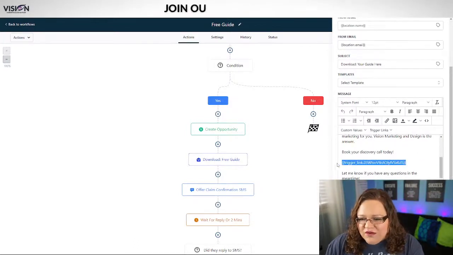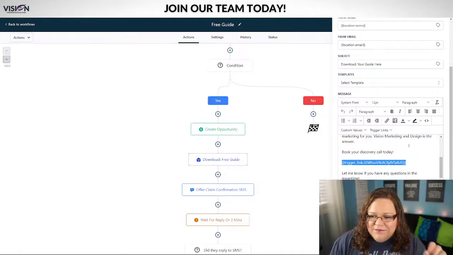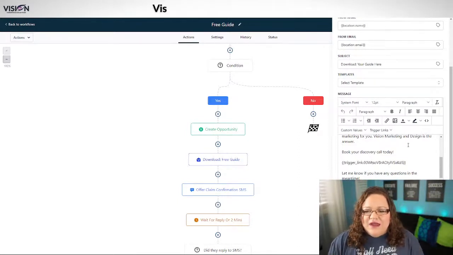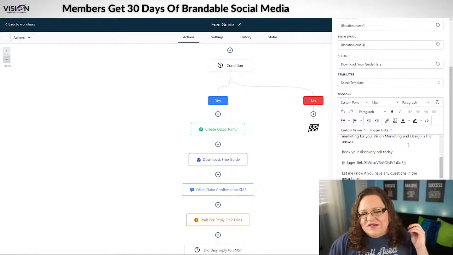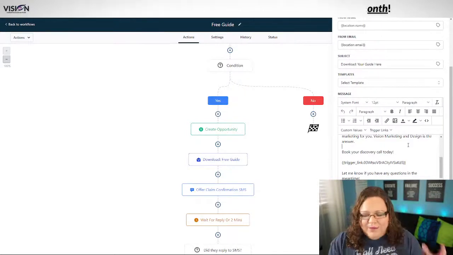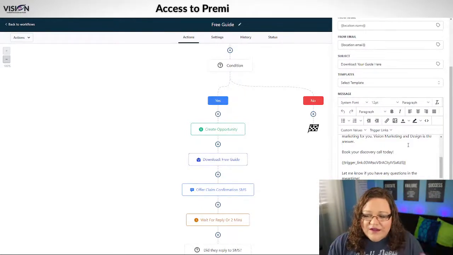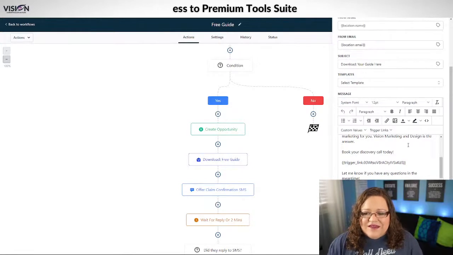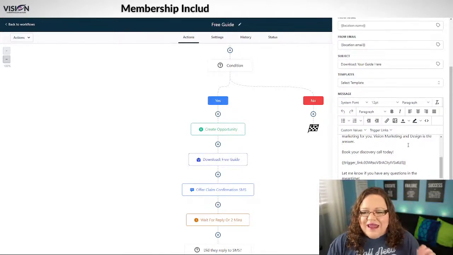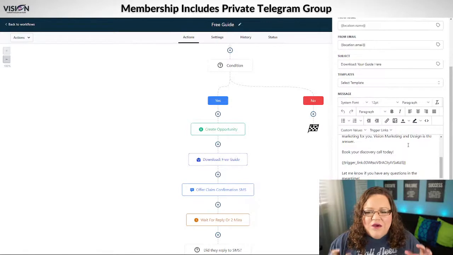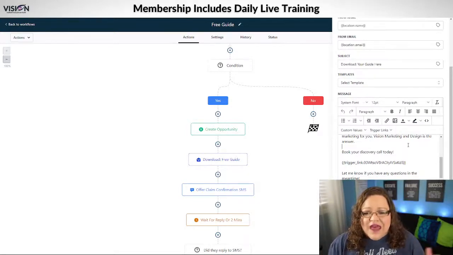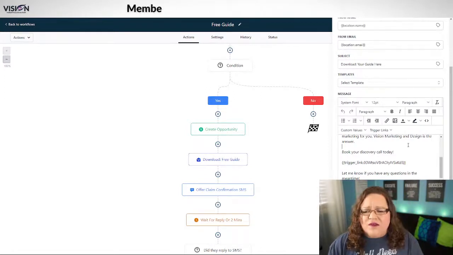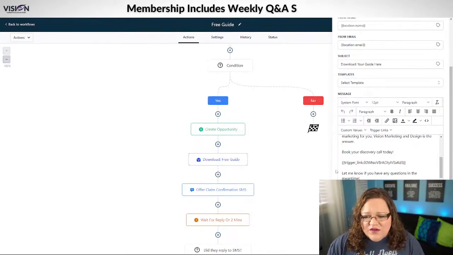And I have my trigger link here. This is actually my booking link, but when you create a trigger link, like I said, I'll talk to you about this more another day, once you create a trigger link, it's basically just your standard link. So it's my Zoom or my booking link, the URL to the page where my booking calendar is, but I created a trigger link because when they click that link, I want it to trigger another event. So that's why I have a trigger link there.